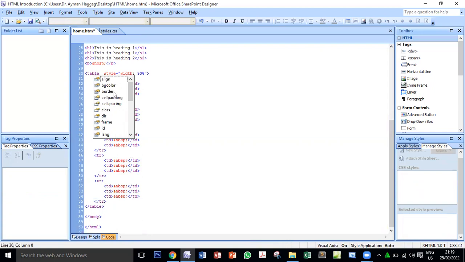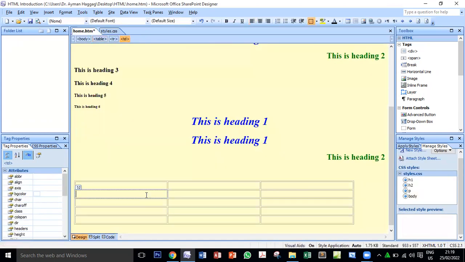I think I need border. Make border equals 1. See, now borders have a thickness of 1 pixel, and this will make them visible. Okay?